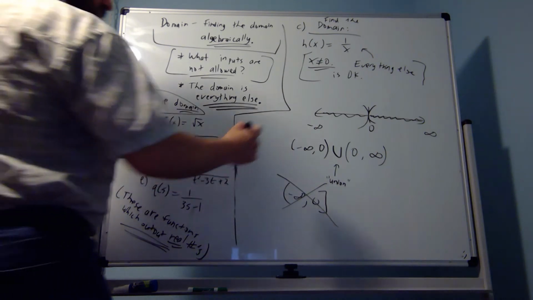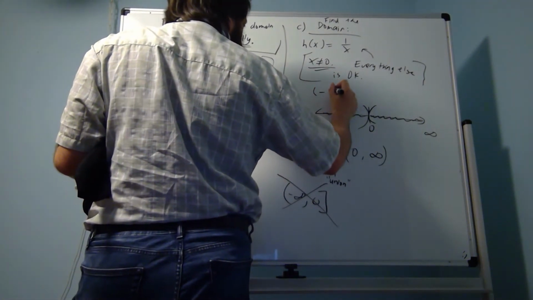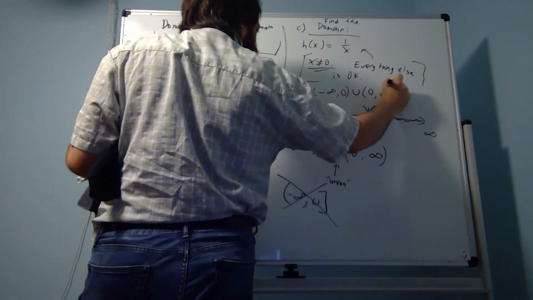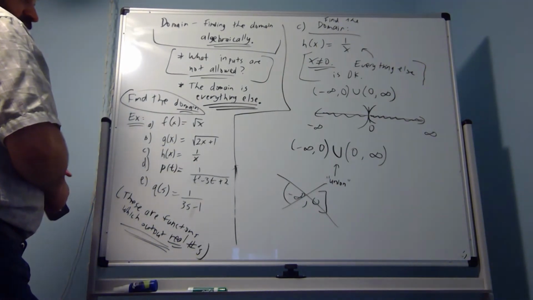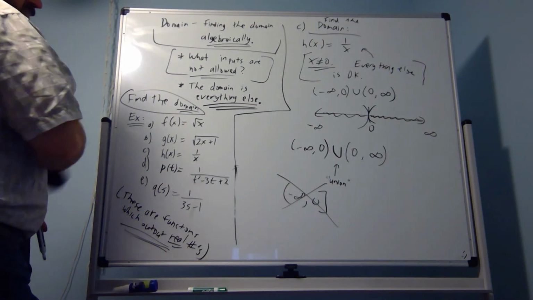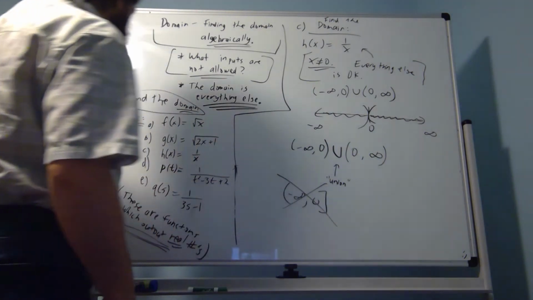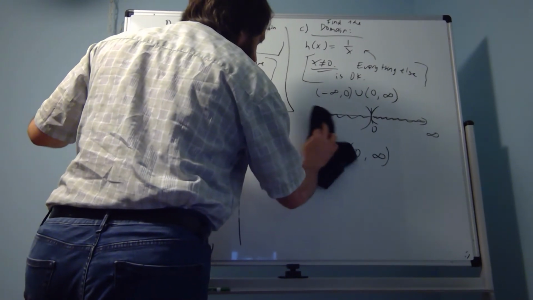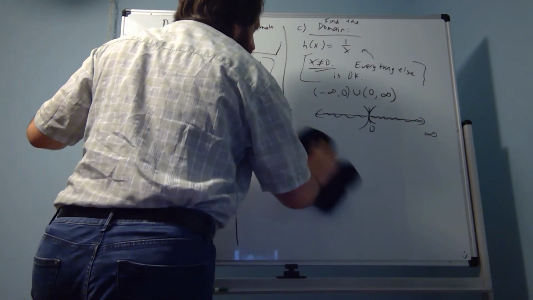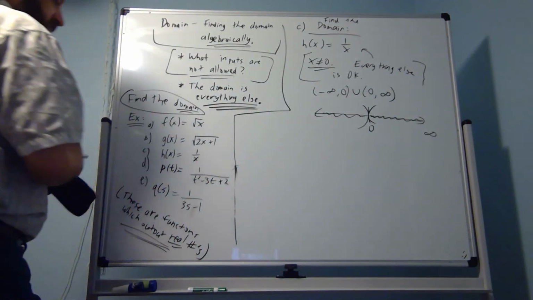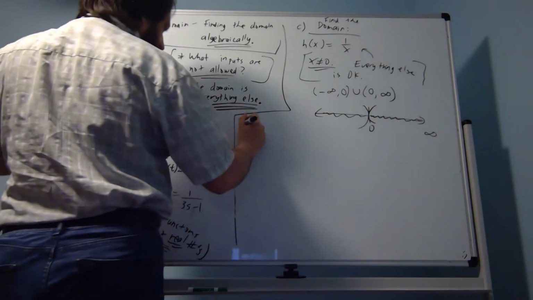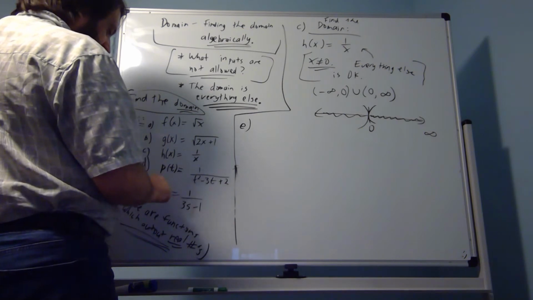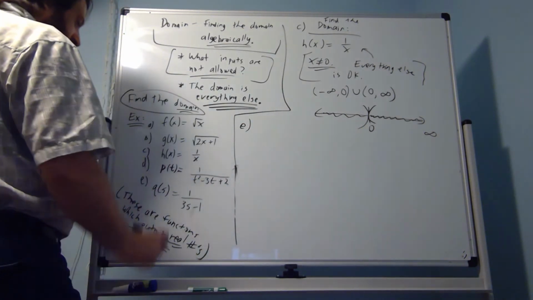So that's it. Let me just write it down. I want to make some space again. You have to do it in the right order, because as we'll see with part D, if you do it in the wrong order, you're just not saying what you mean to say, and things can get weird. If there are 3 or 4 unions, just make sure you do them in increasing order. We'll talk about that later, but I want to do E. I'm going to jump back to D next. I wanted to do one intermediate problem before we do the hardest one.